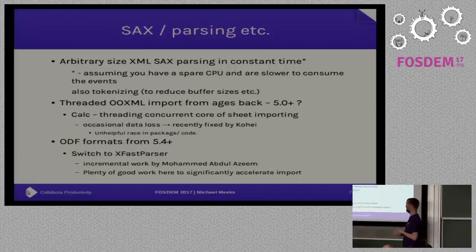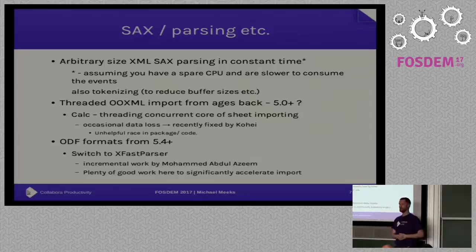So we can parse an arbitrary-sized XML file and emit SAX events in constant time. So there's a caveat, a star at the end. But consider this. People always talk about their XML parsers and how mine's faster than yours, and it does these clever memory map tricks, and it doesn't allocate, and so on. Well, we forgot all that.